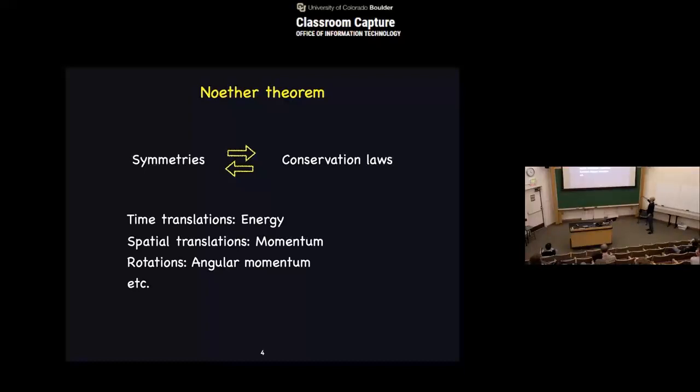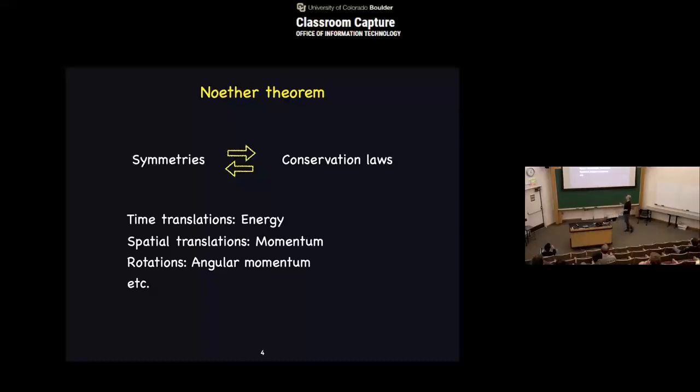When we have continuous symmetries, we have conservation laws, according to Noether theorem. This is true at the level of classical mechanics, classical field theory, quantum mechanics, quantum field theory. It is a very general theorem. The arrows go both ways. Whenever you have a continuous symmetry, you can find conserved quantities. Whenever you have conserved quantities, you can use them through Poisson brackets in classical mechanics or commutators in quantum theories to define transformations that are symmetries.